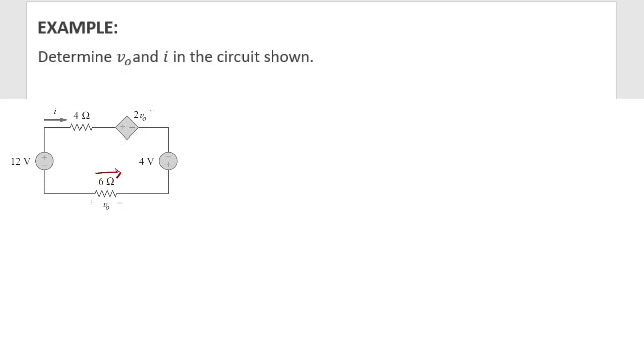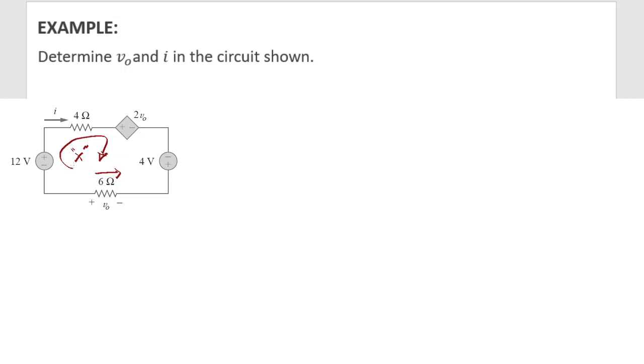Take note also, we have this dependent voltage source VO that depends on the voltage drop across the 6 ohm resistor. Next step, choose the loop. Since there is one loop, let's call this loop X with direction clockwise. This is loop X. Let's make it a default, although you can really choose a counterclockwise loop as long as you follow the rules for the sign of voltages when forming the KVL equation.